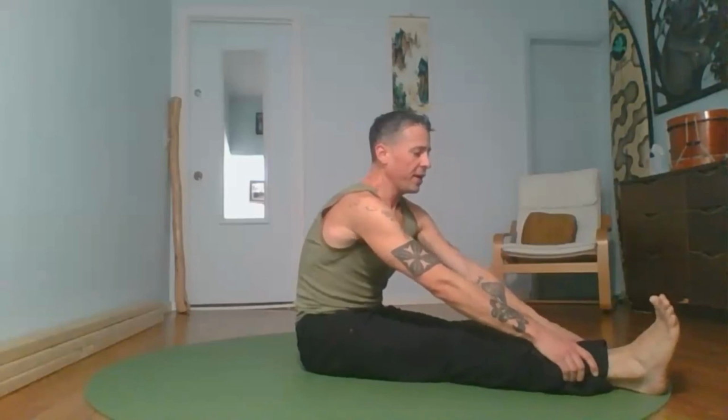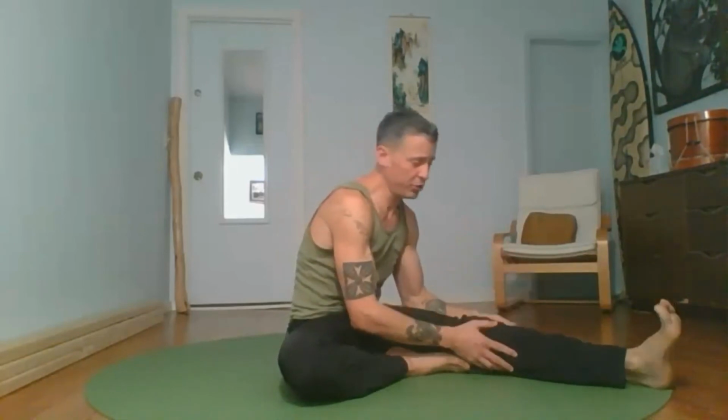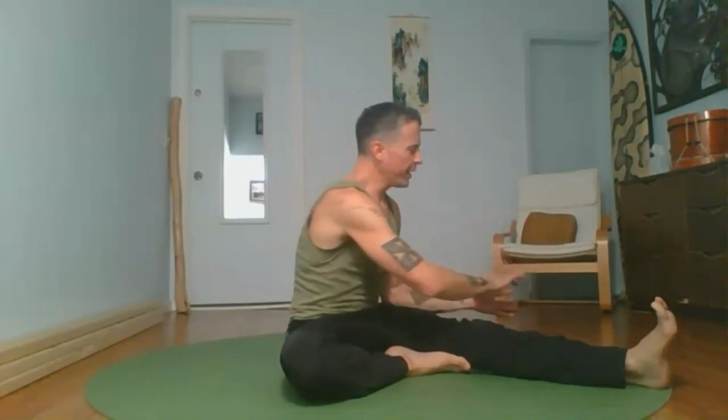Okay, and then from here, let's go ahead and bend one foot in, one leg straight, stay straight. And then we'll do the same thing. So now we're emphasizing the stretch on one leg. If you want, you can add some rotation through the femur, which will help to accentuate the stretch of the hamstring muscles individually. So you have medial hamstrings and lateral hamstrings. And by adding this medial and lateral rotation, you can get those different fibers.